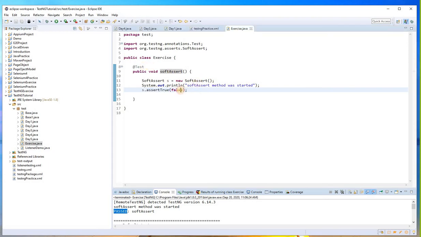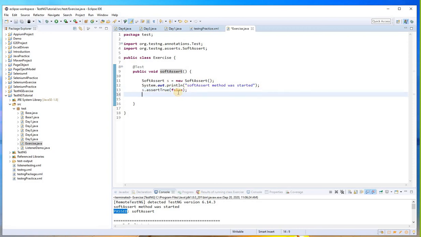And soft assert, if a method fails, ignores that part. The reason is that if you have any other code after that, say you have a sys out, soft assert was executed.